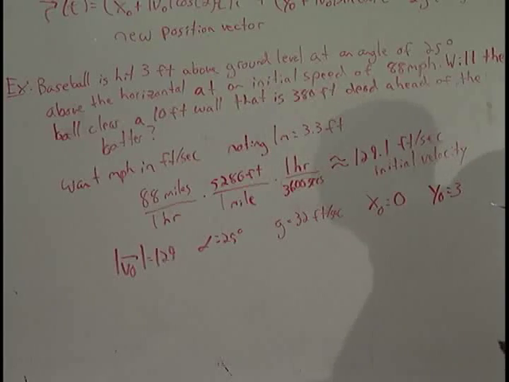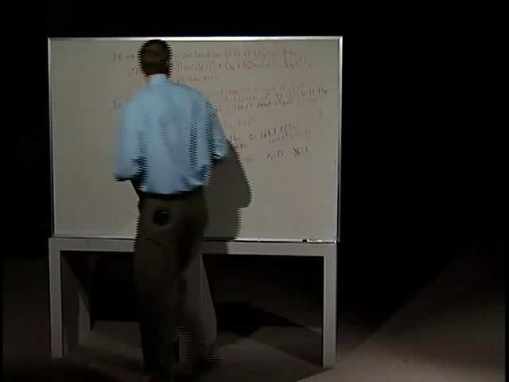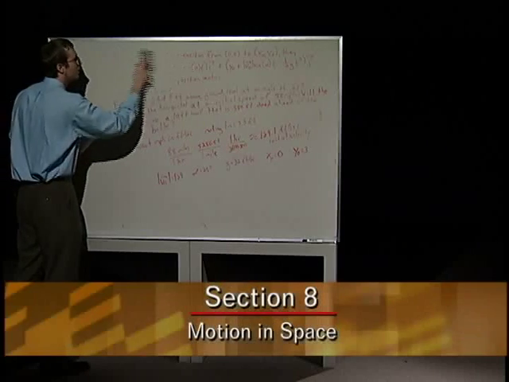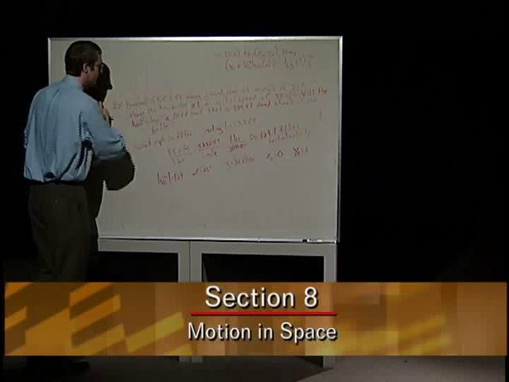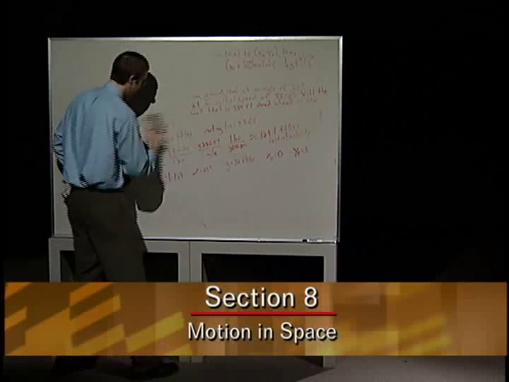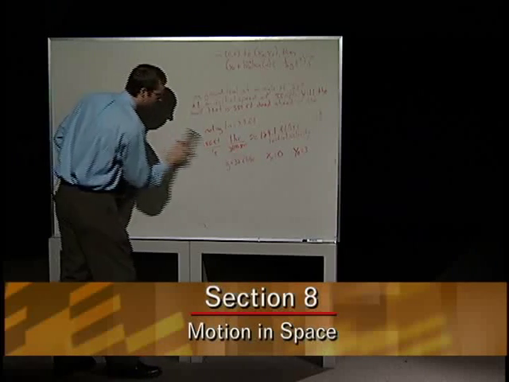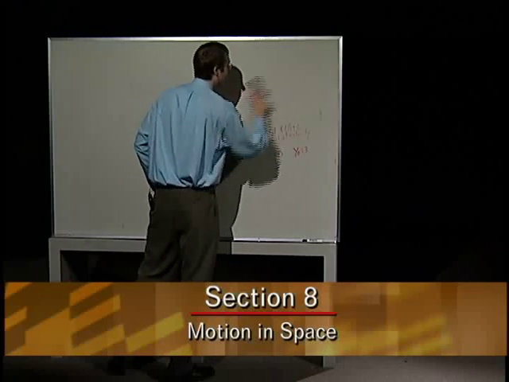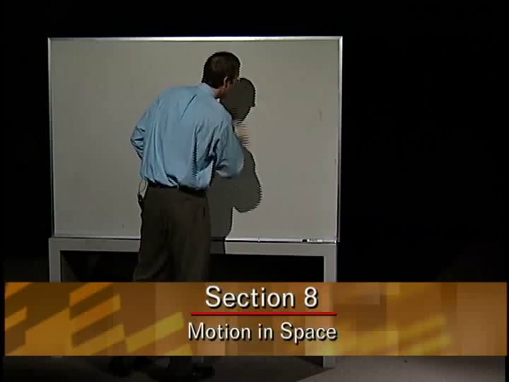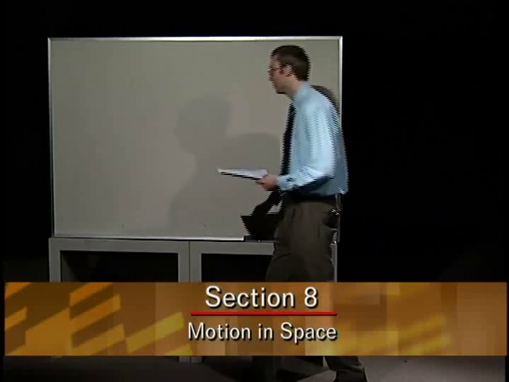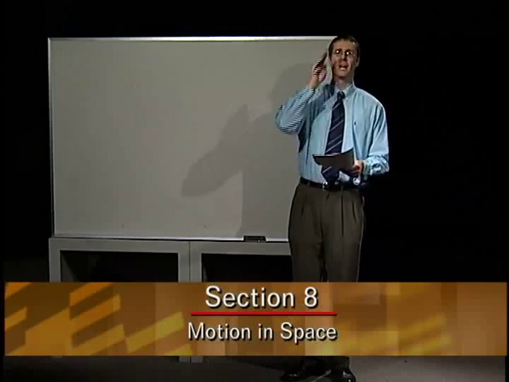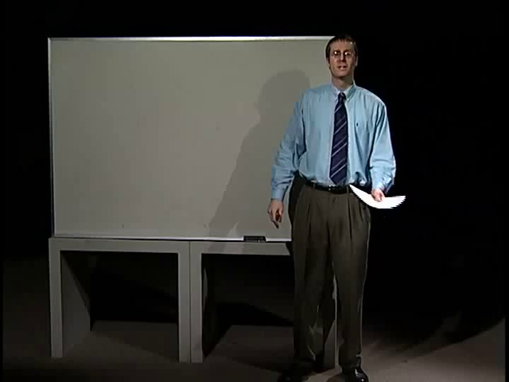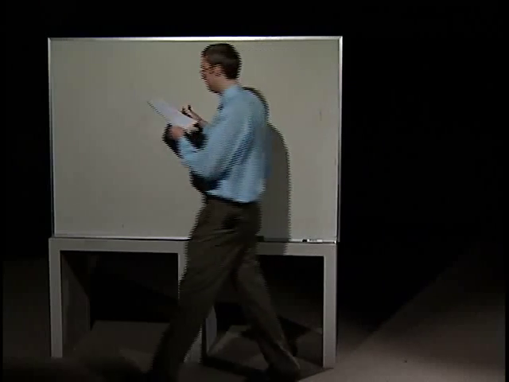So let me show that for a second here, and then erase some of this top stuff. All right, and in fact, we can just go ahead and erase this stuff and give ourselves room to work. So we have our information. Our question is, when the ball has traveled 380 feet in the horizontal direction, what time is it? And then at that time, what is the vertical distance? That's how we're going to approach this.